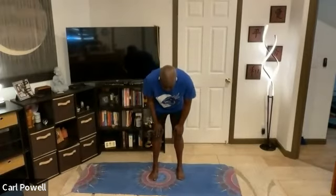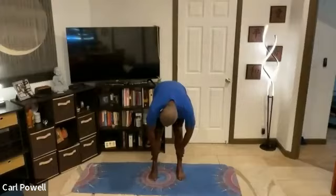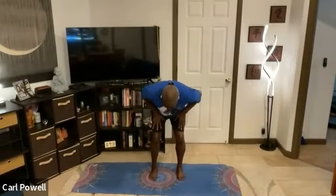Glide forward, hinge from your hip, and just honor where you go — stay supported on your thighs or your shins or your feet, your knees can be slightly bent. Just changing the direction of our blood flow, rock our head side to side. Relax your head, drop your seat down, hands on our upper thighs — hips are going to stay in place, we're just going to press into our thighs and lift our chest away from our thighs. Dropping our seat down — chair posture, hands reach forward, shoulder blades pull down and back.